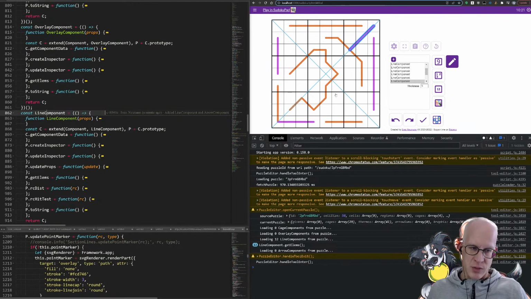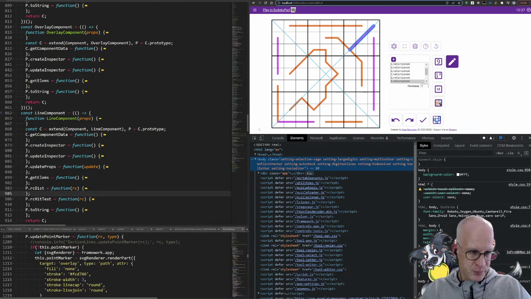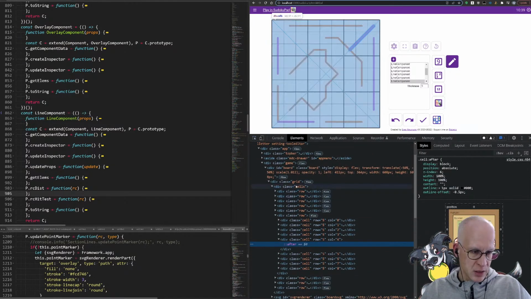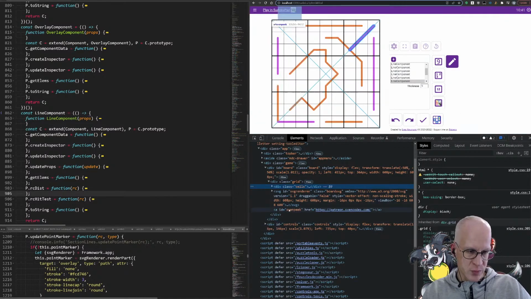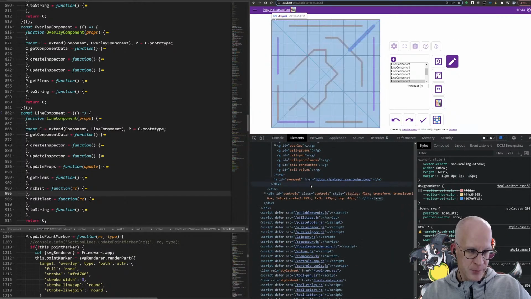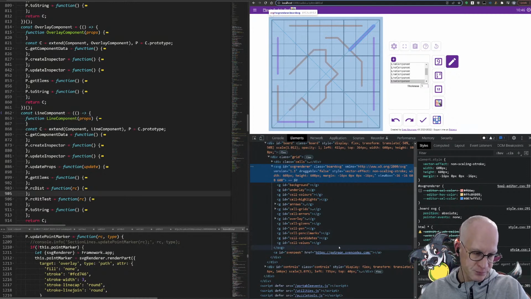One of the options is to create a separate SVG that floats on top of the other SVG. That would be the most sort of separate thing. Our marker elements don't interfere with anything, etc., right? The other option is to add a new group within the SVG. So if I look at the SVG in here, I have a bunch of groups which are basically my layers, and I could just add another one on top. And it makes sense for it to just be right on top of everything.